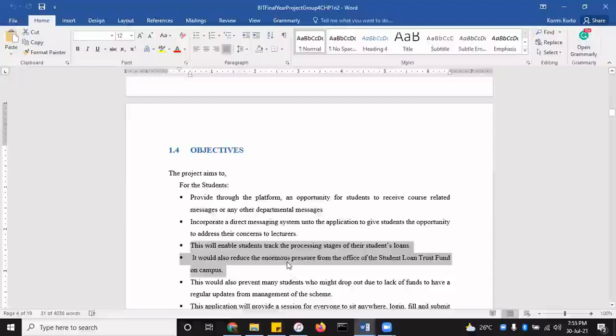Do not talk about the benefits in objectives. If you don't understand what an objective is, just Google it. Go to a dictionary online and look up the word objectives. You will notice they will say it is the actionable processes or measures that need to be undertaken to address something, to accomplish something, which is the aim. So if you start talking about the benefits, then it doesn't become an objective anymore. So all of this defies the definition of what an objective is.